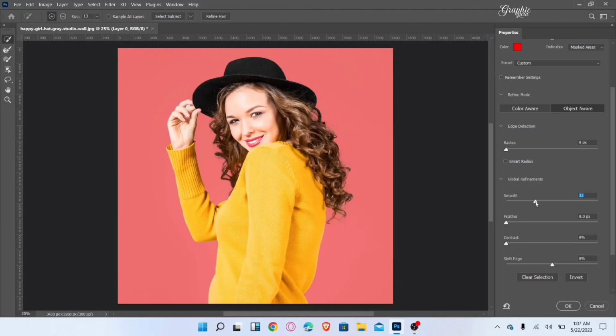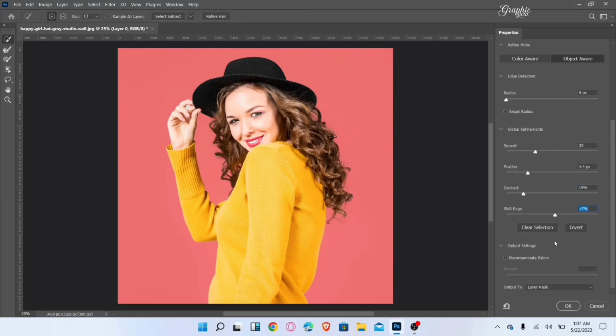Increase smoothness to 32 for smooth edges. Increase feather to 4.4 for blur edges. Increase contrast to 19% and also increase shift edges to +7. Now select output to layer mask and then OK.